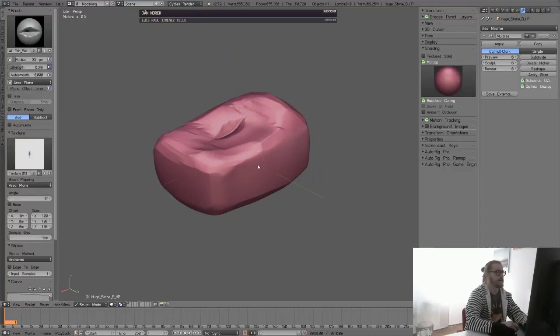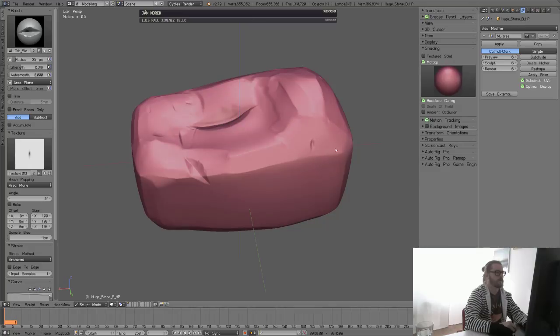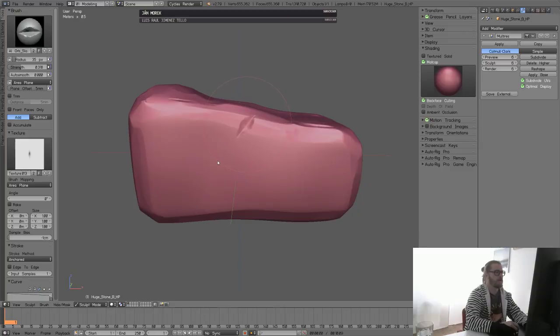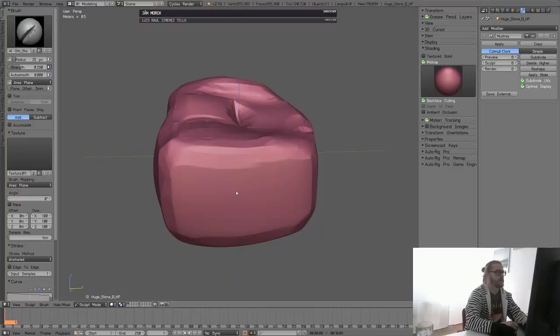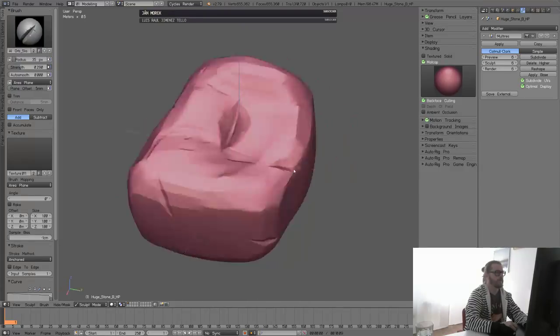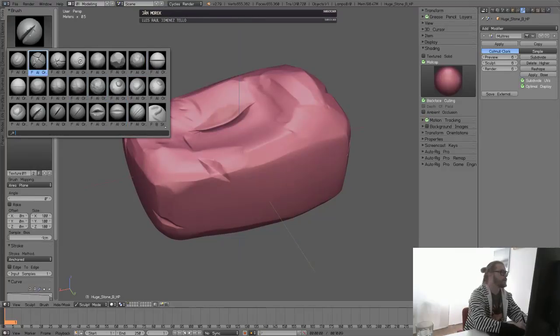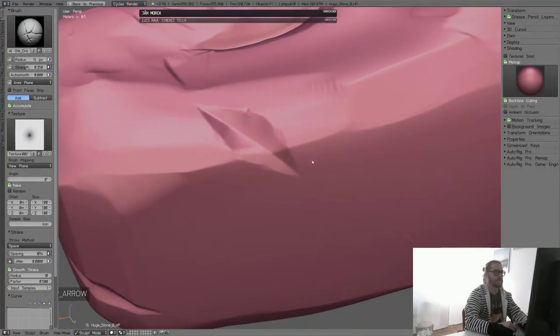So I'm just gonna add a couple of notches like this. Maybe not too many. And you've got a couple of different textures also. And what I like to do is go into the crack one with soft edges. I think it's this one. I'm gonna go into full screen also.